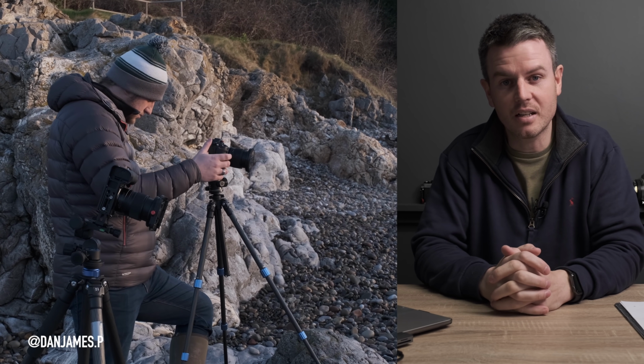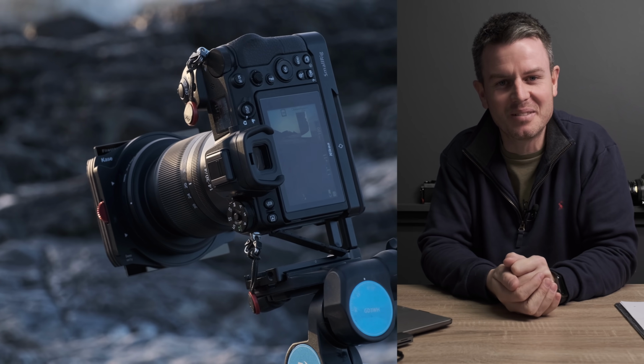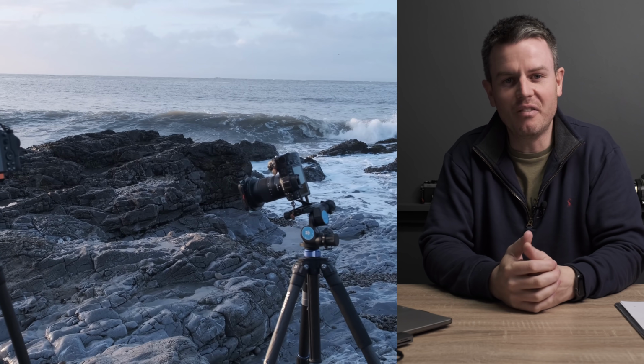The first one is basically, I was down the beach with my mate Dan. It was the first time we've been down the beach in absolute ages, so I felt like a bit of a novice. I hadn't got a clue about seascape photography. All my skills and abilities seemed to have just bugger off and leave me. I didn't have a clue what I was doing. So yeah, I felt like a complete novice once again.